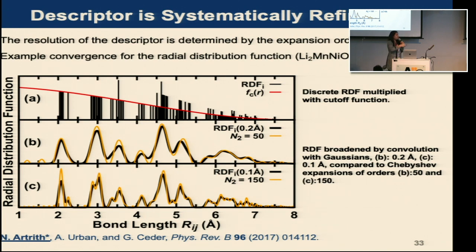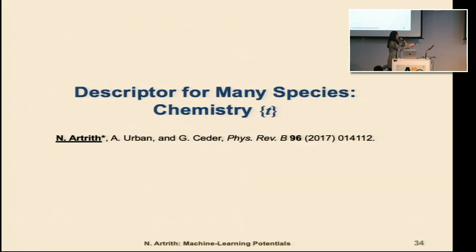But the thing is how accurate you would like to have. And also the more you add, the more expensive it is if you would like to use it in your application. And then the next descriptor that I would like to describe is how we include and make it work with many chemical species.